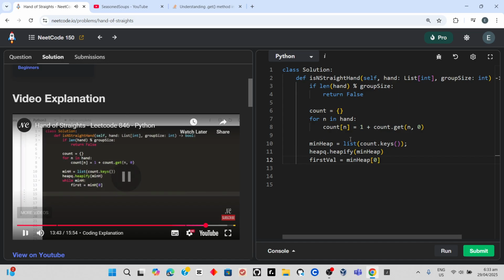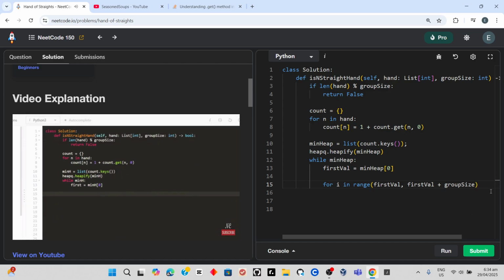And so now we want to see if we can create a group size starting at first of size group size.